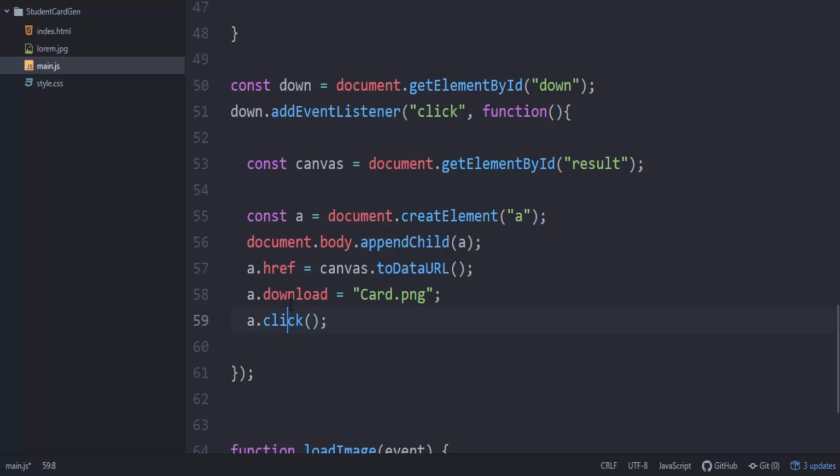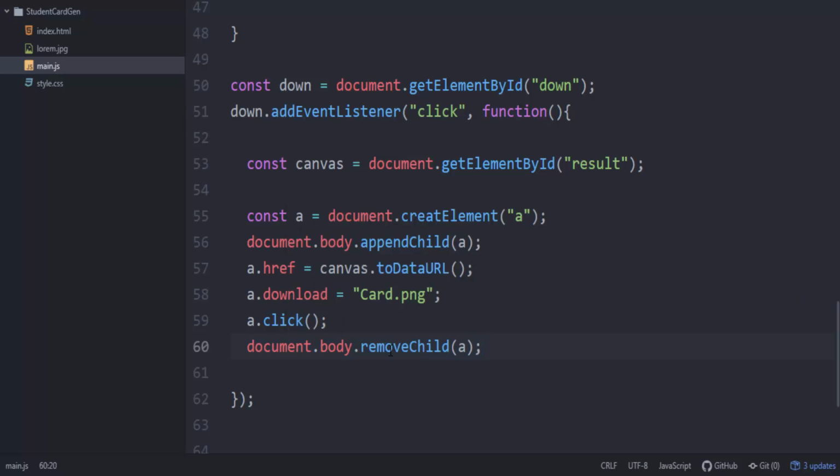I mean, it's gonna be virtually clicked with JavaScript, which will enable the automatic download feature. And finally, we need to remove this anchor tag after the download. So just say document dot body dot removeChild, which is the a.